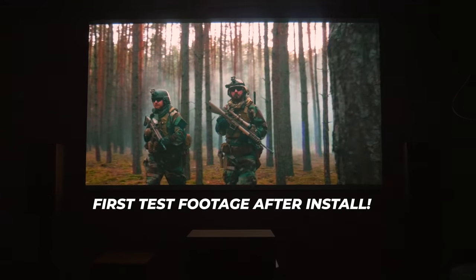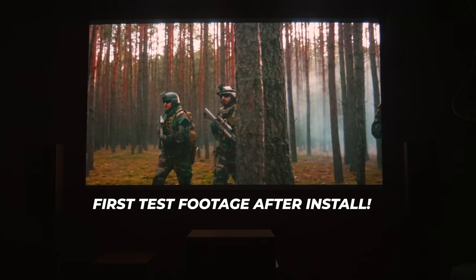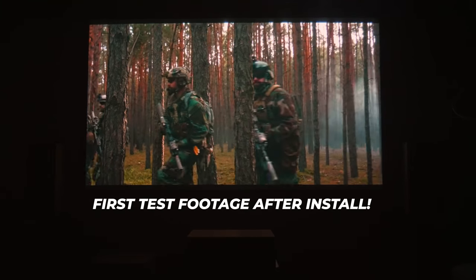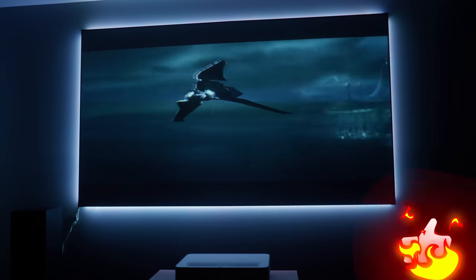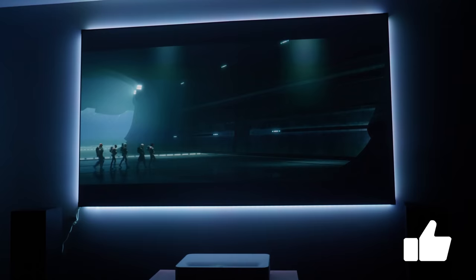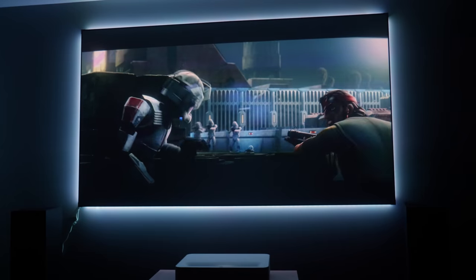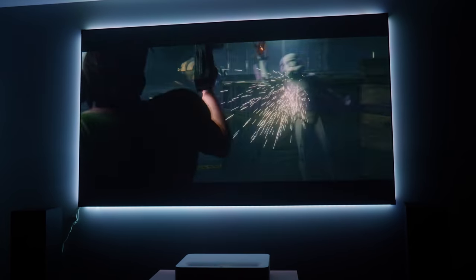Considering a screen like this ambient light rejection screen — also from VAVA — costs around $600 and looks like a TV with its thin bezel, you're looking at around $3,400 all in for a 100 inch television on your wall with arguably a sensational picture. Super critical TV aficionados may not find the image up to standard, but this 4K image, for the cost and the size, tips the scales quite nicely.